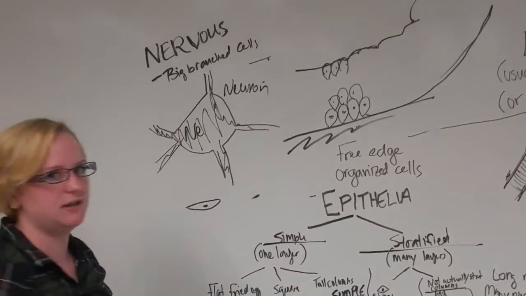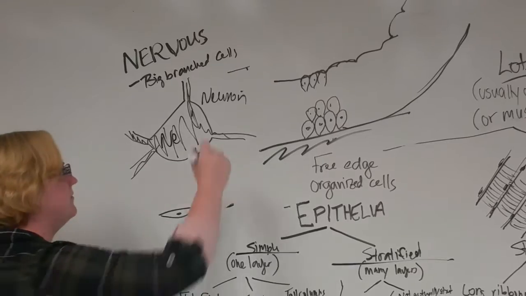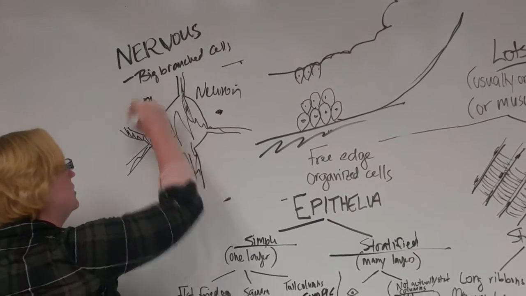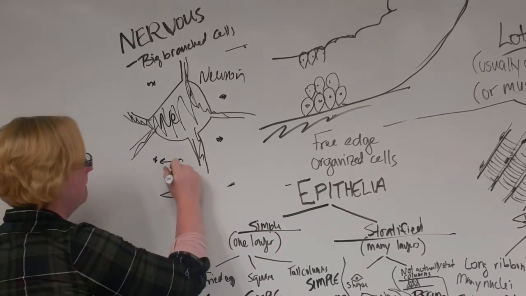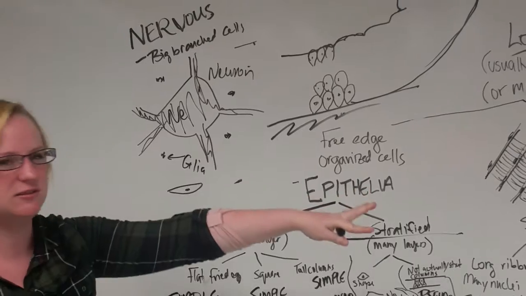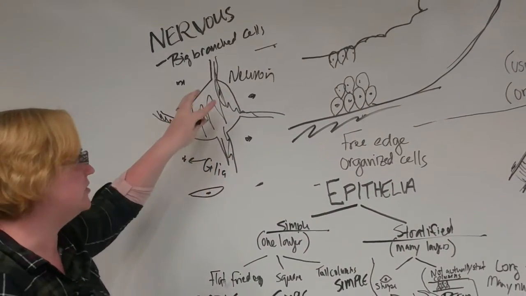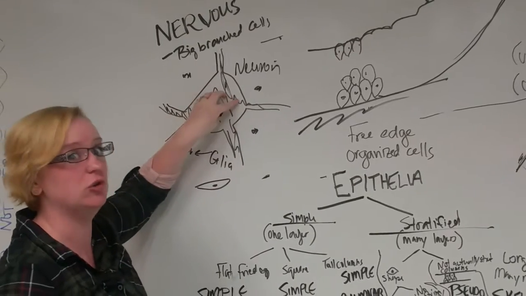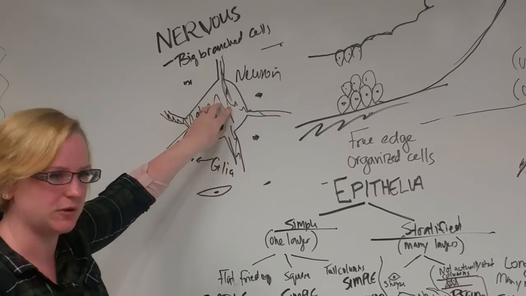This particular cell is called a neuron, and the stuff that you're going to see around it is like a gel kind of stuff, and again, you're going to see a bunch of little guys. These little guys are going to be your glia, okay? So nervous tissue, again, doesn't really look much like these. It looks a little bit like connective tissue because you have a lot of gel kind of looking stuff, but you'll see clearly a large, huge, branched cell in the microscope, and that's going to be your nervous tissue, okay?